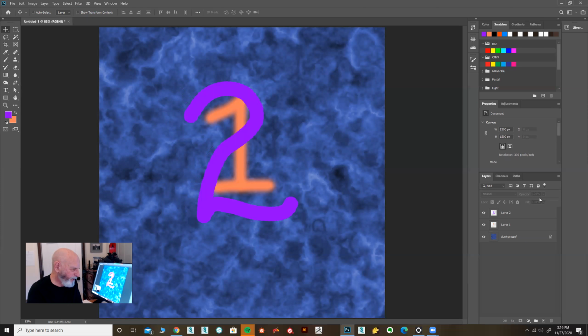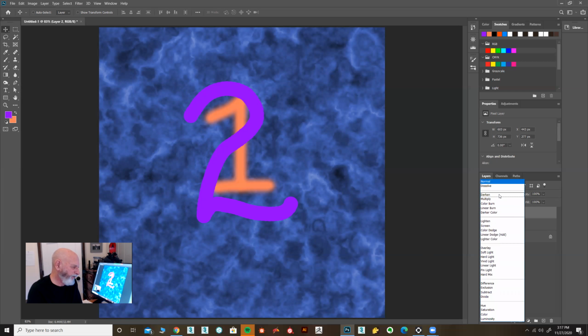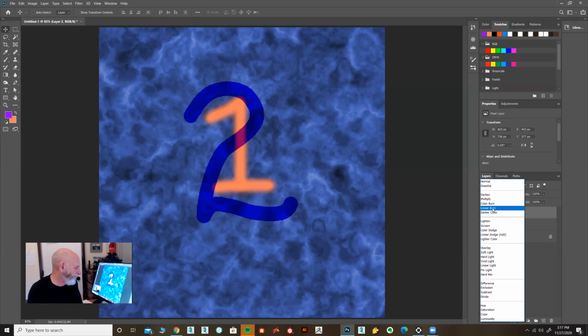Now, see how all these things are grayed out at the moment? That's because I have no active layer. A lot of things won't work in Photoshop, generally speaking, if you don't have some layer active. So I'm going to make sure my Layer 2 is active. Next thing here is where it says Normal. We talked about this a little bit. That's our blending modes. And if I go through it, you can see that it does some interesting stuff.